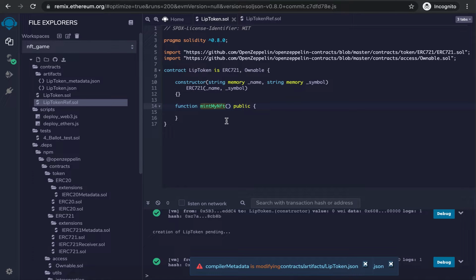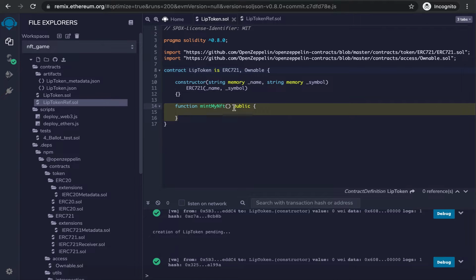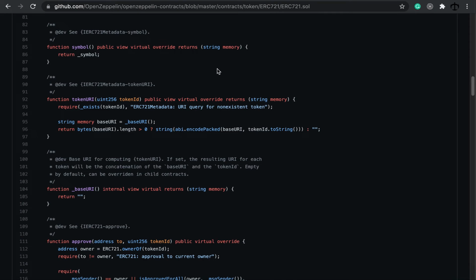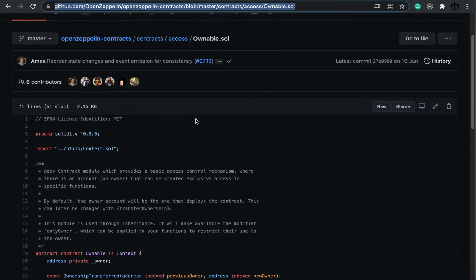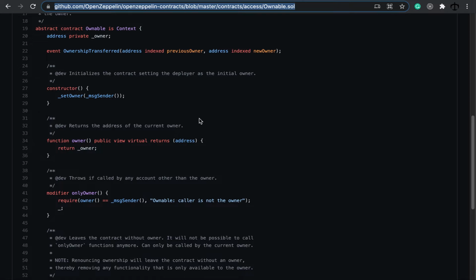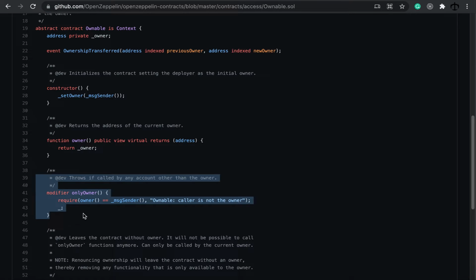Now, to make this function a bit more secure, because if you think about it, if it's just public, everyone out there that can interact with a smart contract can basically call this and just mint things. So to make it a bit more secure, we've added the ownable smart contract, remember, and this ownable smart contract has something called a modifier. Modifiers are pretty cool. If we look at the ownable smart contract, we have modifiers down here, which we have a modifier only owner.